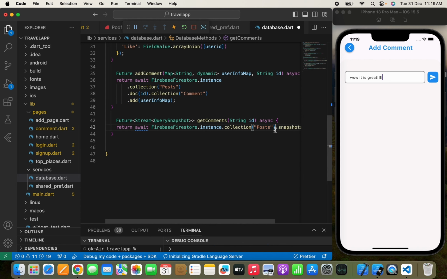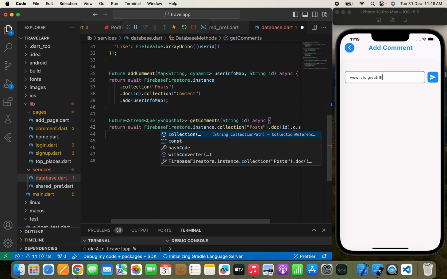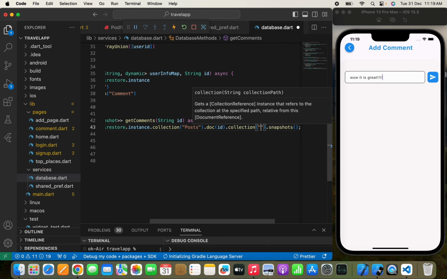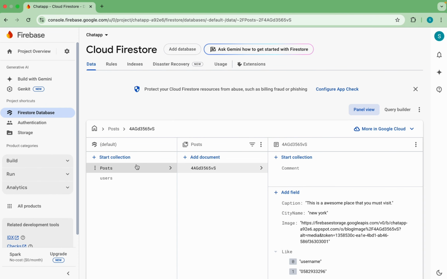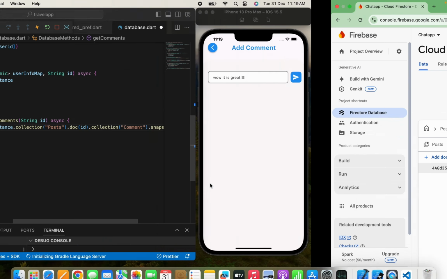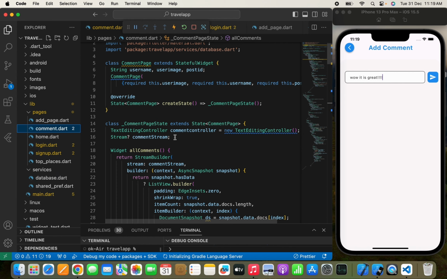So I'll just write doc ID dot collection, and in the collection I'll pass the respective collection. So the respective collection is comment, which is this collection, as you can see the comment. Now once we have moved to this, I'll pass dot snapshot. Yeah, it is okay.